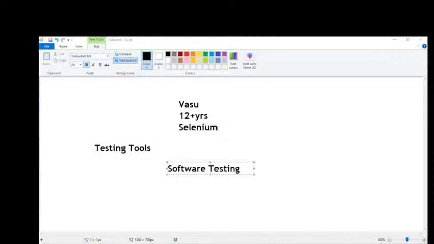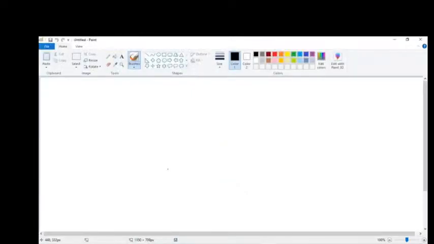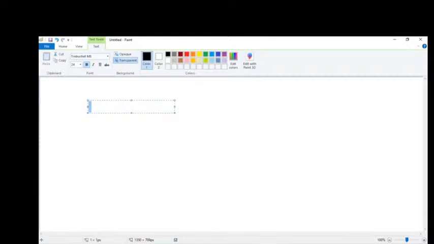Before entering into the subject, we need to focus on this: what is the present market for Selenium? Like software testing, why are people choosing these testing tool courses? Basically, what is your intention? Why are you choosing these testing tool courses? So many courses are there in the market, why do we prefer this testing? Do you have any idea on this?